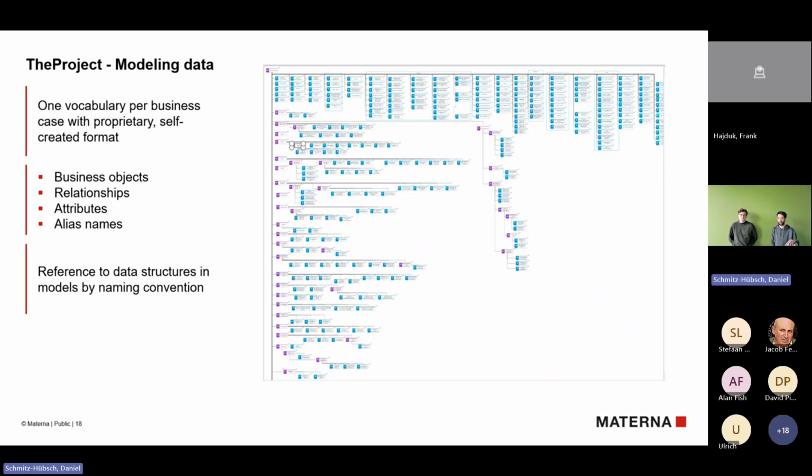Also, as I mentioned, different tools can't all work on these models. So we have some kind of naming convention. For example, in a DMN diagram, if we are working with a data object, we use the same names as in this ARIS model. And as you can imagine, this is really a pain point with a lot of errors and problems. So we thought perhaps SDMN can solve these problems for us.